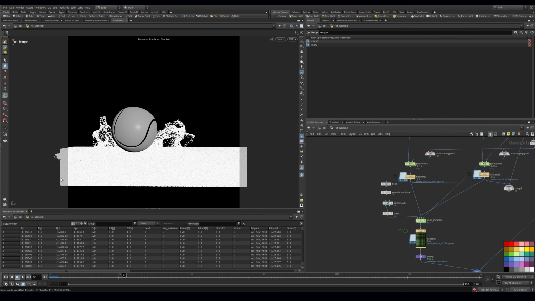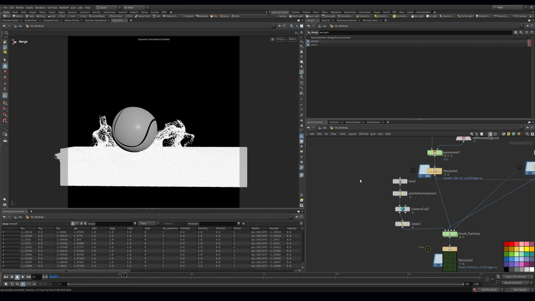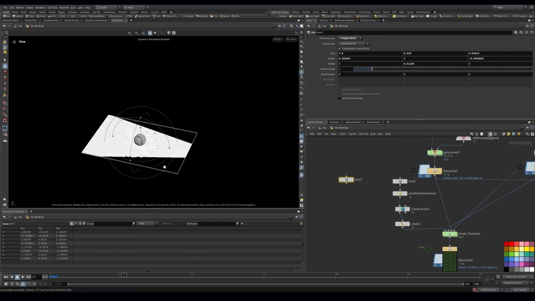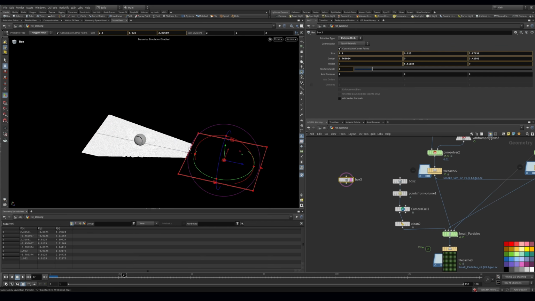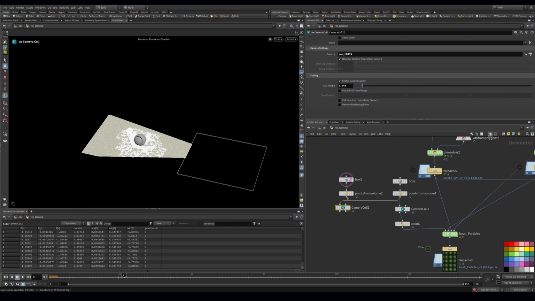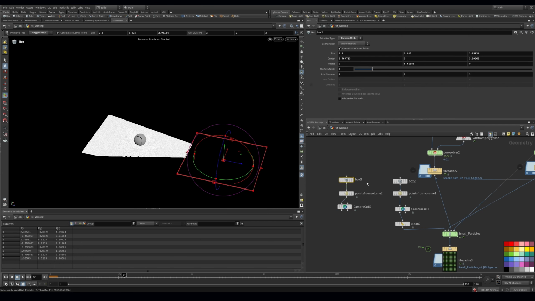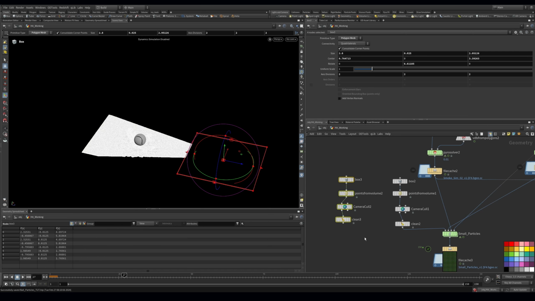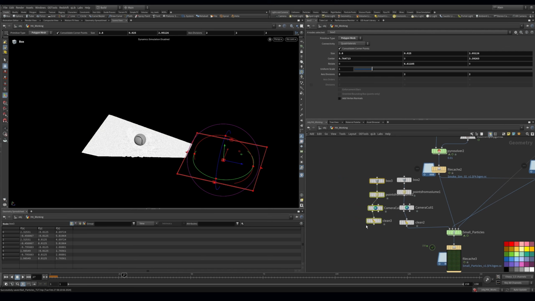The next thing I want to do is just fill out these areas. Maybe put a little bit more at the back and a little bit more in the front. And to do this, what I did was I just copied this. And you can see how this is where this one started. So I can just pull this like this. So there's a little bit of an overlap, something like that. And I can just pop this in. And I also want to make sure I'm only getting the particles that I'm actually going to render, and then we can clean off attributes. So now we have the front of that, and we can do this whole thing again for the back.